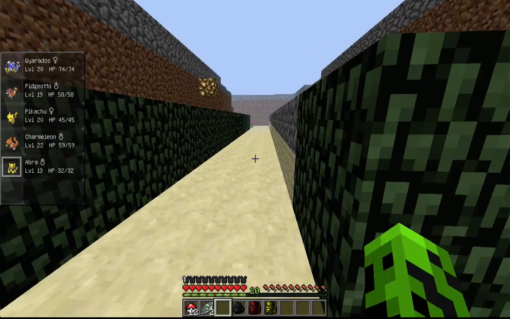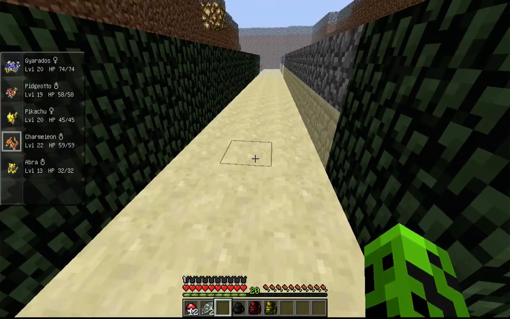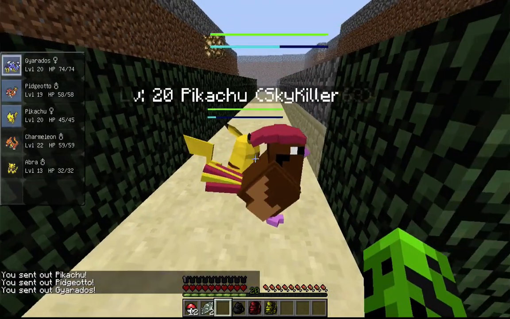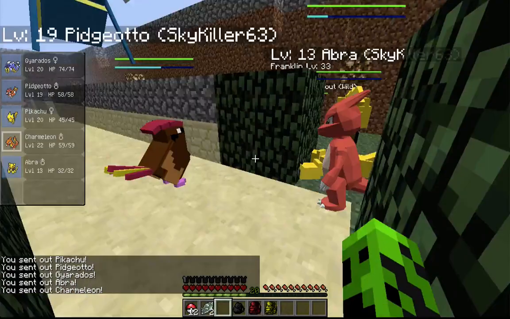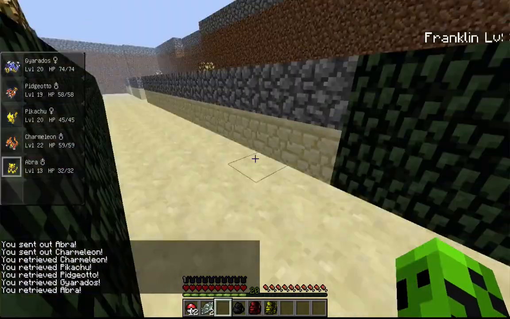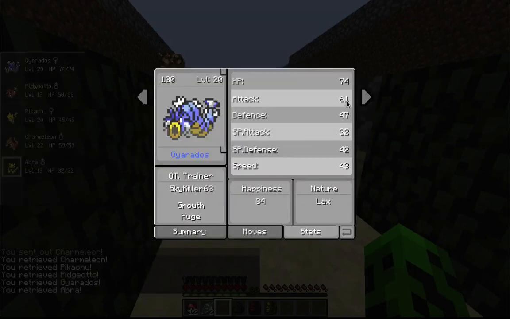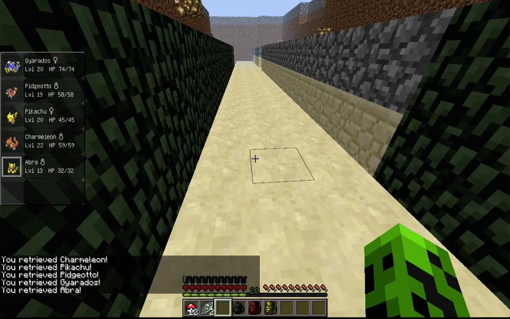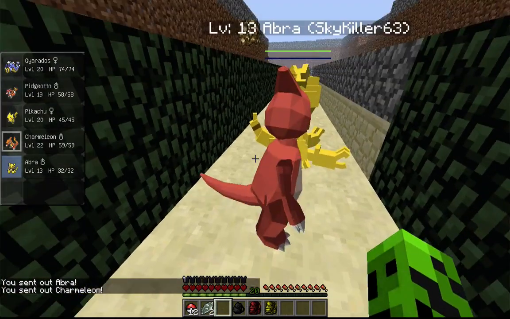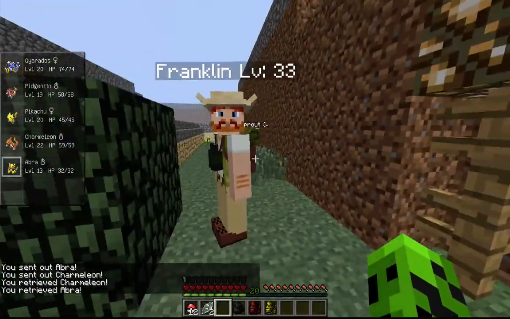The list from smallest to largest is pygmy, runt, small, ordinary, and then there's large, huge, which is what these three are, and then there's giant and enormous. So, wait, I think these three were all huge. Enormous is the biggest, and giant is one under that. So it just looks like Abra's bigger, but I think Charmeleon in general is a smaller Pokemon. So, that might be the issue there. Other than that, yeah, let's get started again.